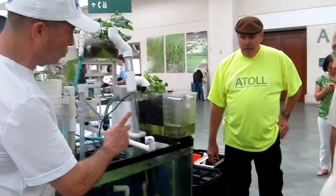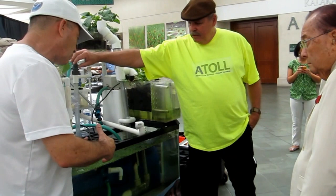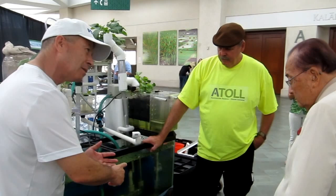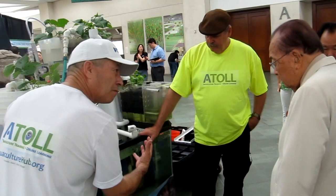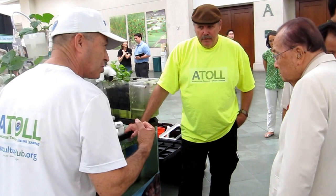One of the important things to mention here — this is where we got together with our program at the University. We want to use this system also to push STEM. The kids get interested — what's going on? How does it work? Now you need math, you need engineering, you need to understand the biology, and how you grow food for your parents and be sustainable. The kids get attracted to the fish and to the plants, and from there we take them into STEM. We also help the science teachers, because we are the science teachers — they know how to grow the kids and get their interest.